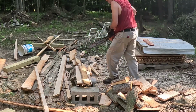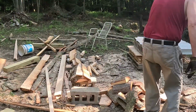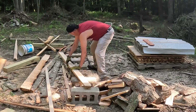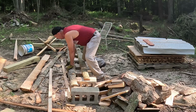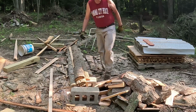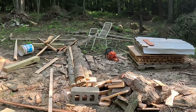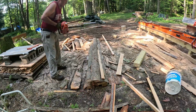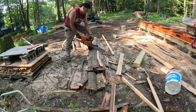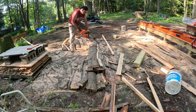I'm going to use them in campfires. I know there's lots of different uses for them, but this is the most common. I'm not even going to try to sell them in this area. There's lots of sawmills, so I don't really expect to sell too many. I'll probably end up giving some away to some of the local people right around me. I'm going to stack this and dry it out first because I like to have some nice, bright, warm fires here come fall, and this will make great firewood for campfires. So as I go along, I'm sure sooner or later I'll make a better bucking stand, and I'll have to find more uses for these.